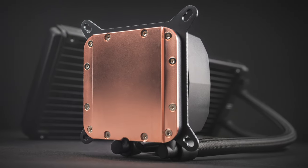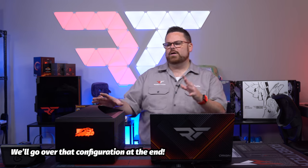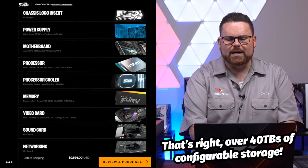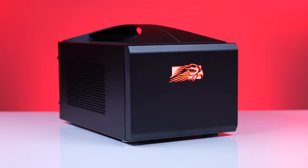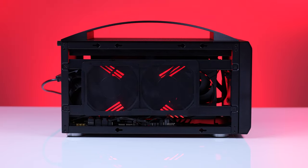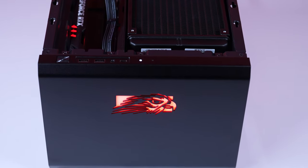Their Falcon cooler actually has a cold plate big enough to cover the IHS of both Intel's and even a Threadripper without any issue. You could configure this to be something more akin to a gaming experience. If you were going to do 40 terabytes with everything being absolutely high end, your total cost ends up being $9,534. But the version I have here is $5,500: Core i9-13900K, PNY RTX 4090, Asus ROG Strix Z690G gaming Wi-Fi, Kingston Fury 6,000 MHz DDR5, Kingston Fury M.2, and a Silverstone 1,000-watt Platinum SFX-L PSU.